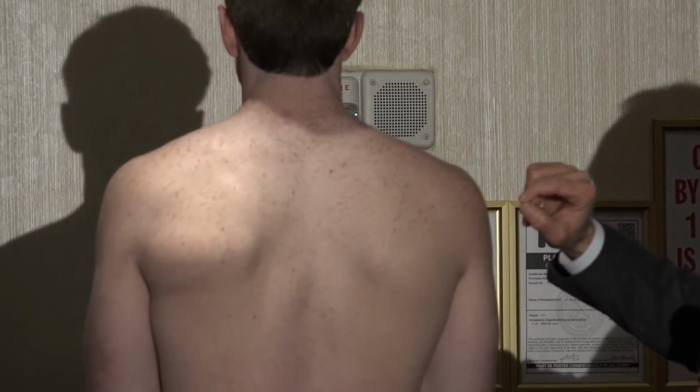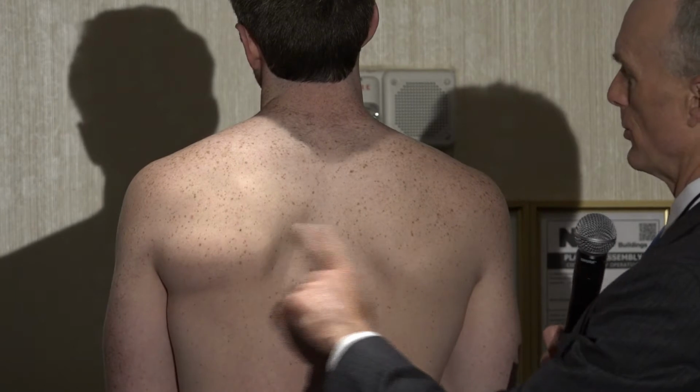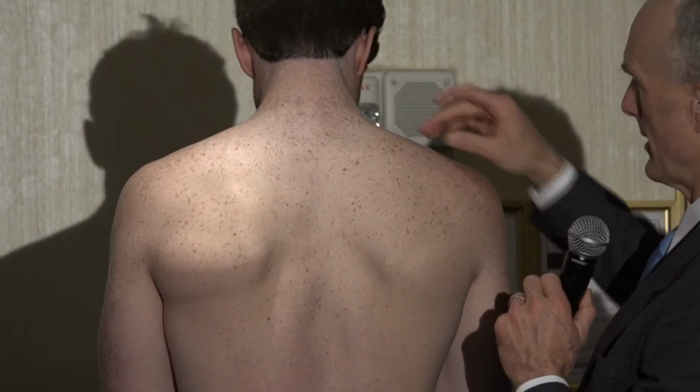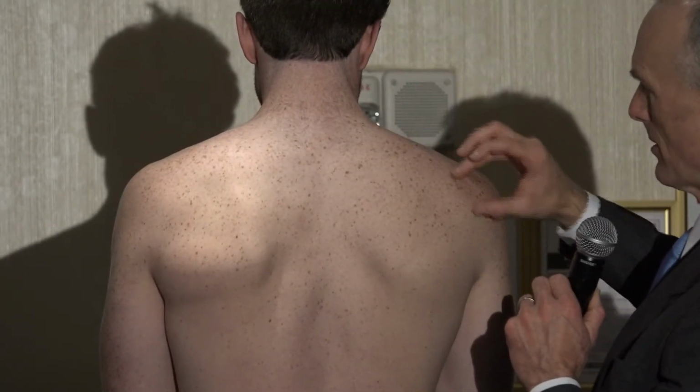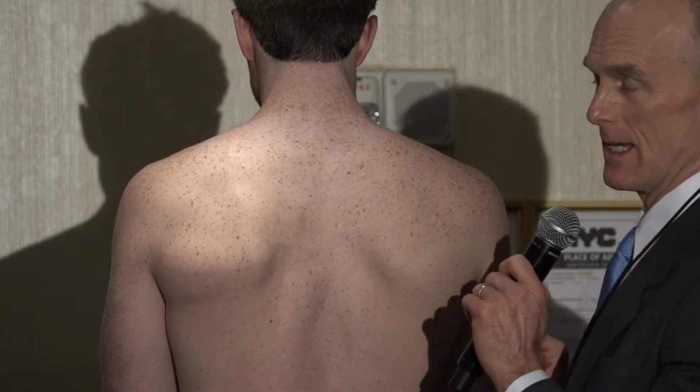How do you know it's atrophy? Well, you have a normal side to compare to. Okay, so you look at both sides. The scapular spine's right here, so the supraspinatus fossa is going to be in here, and the infraspinatus fossa in here, and you're going to compare the sides.